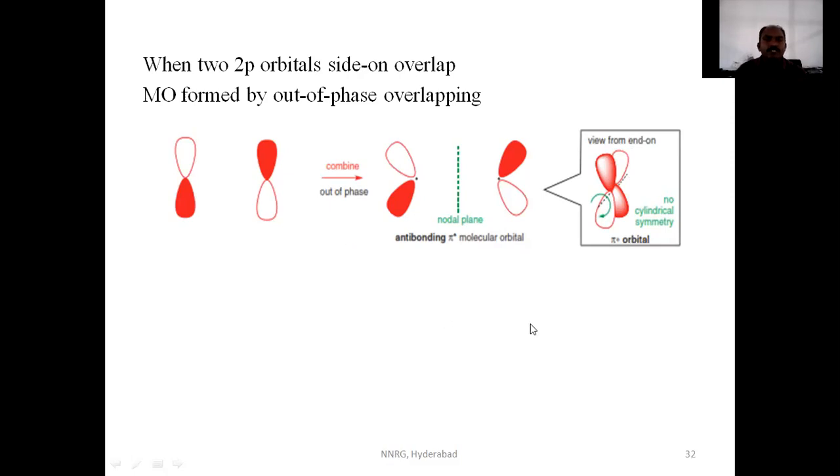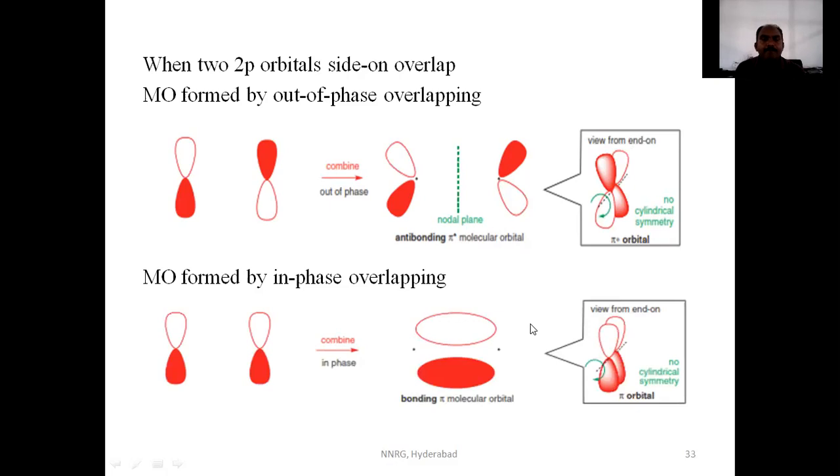When you observe in phase overlapping, the p orbitals have the same phases, white and white, and they attract each other. There is attraction between the electrons in the p orbitals because they have similar phases. So they combine together to form a molecular orbital, a bonding molecular orbital structure. But this also does not have a symmetrical shape, because when you rotate 180 degrees, one phase comes to the other phase and there is no symmetry in position. So these two are not symmetric.